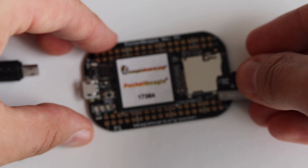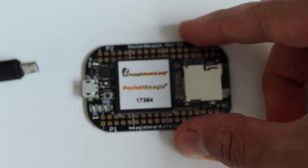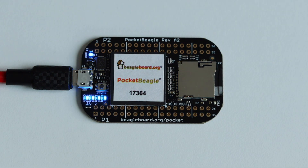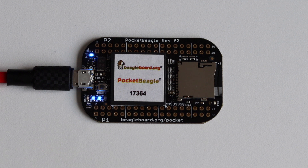Now it's time for the wiring of BeagleBoard's Pocket Beagle. All I need is the microSD card I just prepared and a USB cable — a Type-A to micro USB cable. Using this cable I'm going to connect Pocket Beagle to my personal computer. Over USB, Pocket Beagle will receive enough power to boot the Debian image. But the USB connector is not used just to power the board — it has two additional features very specific to BeagleBone that you'll rarely see on other single board computers, and this is one of the advantages of BeagleBoard's approach to embedded devices.